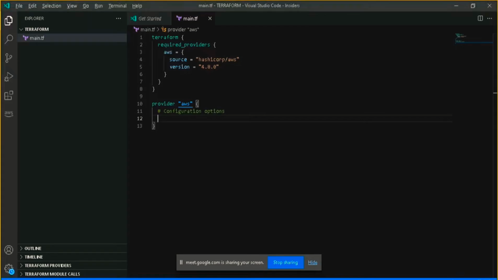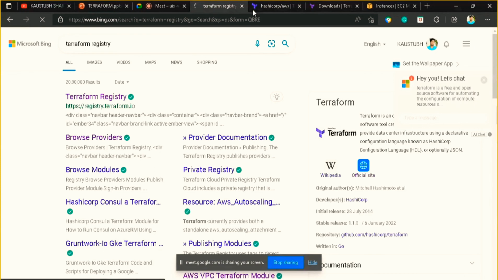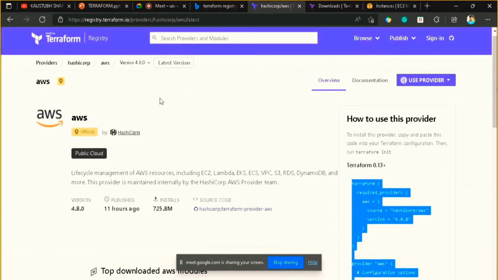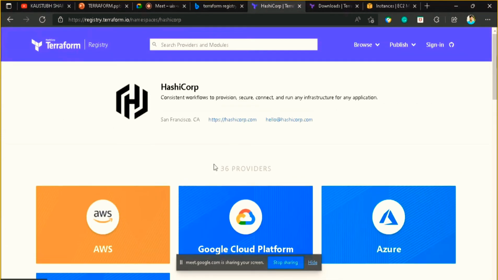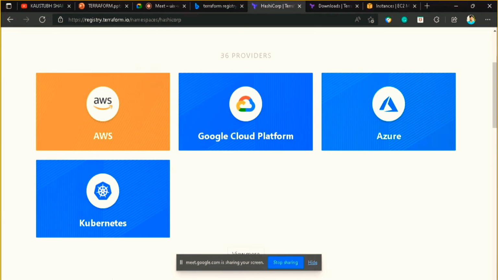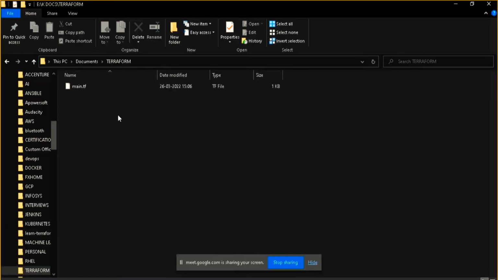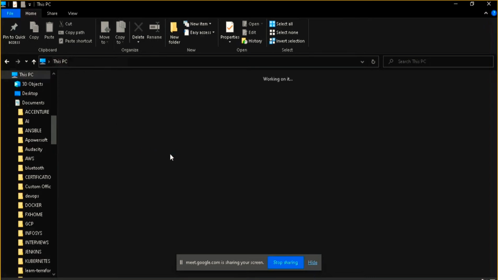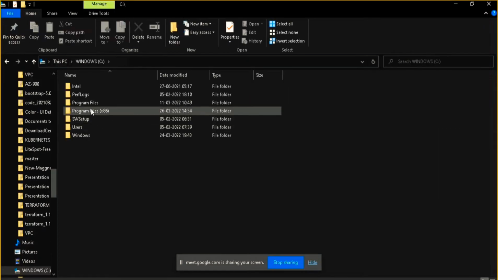We already informed Terraform that we want to use the AWS cloud provider. Basically, what this code does is download the AWS provider file. Terraform can interact with any cloud service. We have seen that it can interact with AWS, Azure, GCP and anything else. So what Terraform does is provide you a very small file when you first download it, where we downloaded it in the C drive, in Program Files, I guess. Yeah.